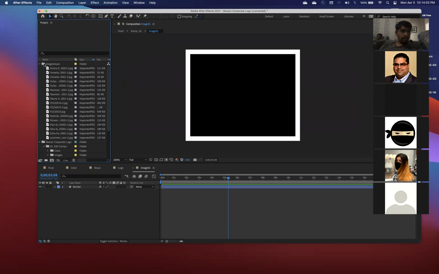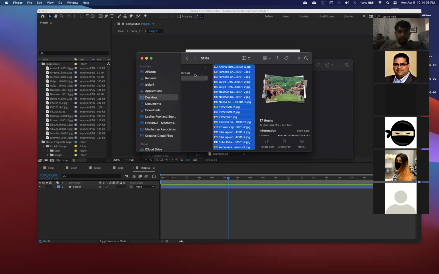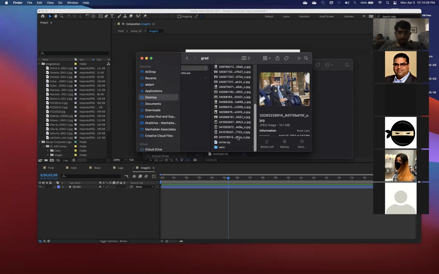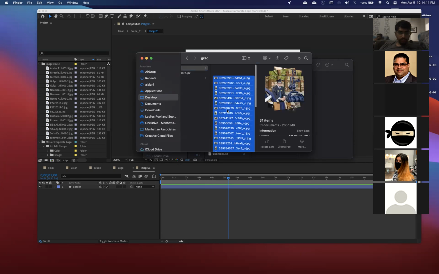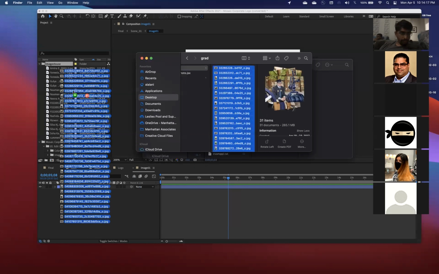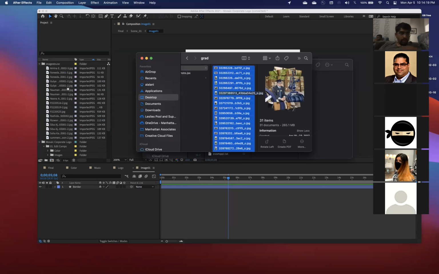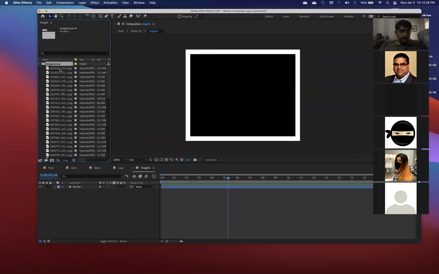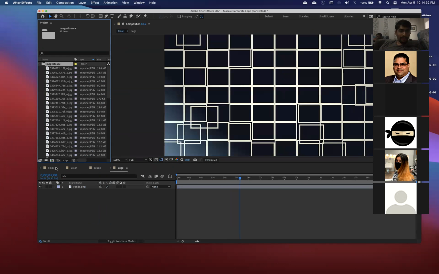So now we have these in here, and then I'll add some more. Just drag and drop. Okay. So now we have a bunch of images in here. And so this portion is gonna be super simple.